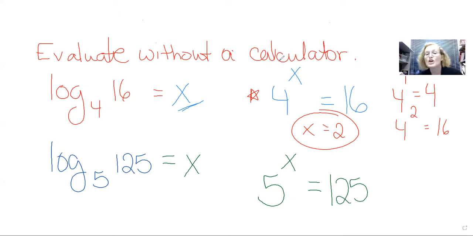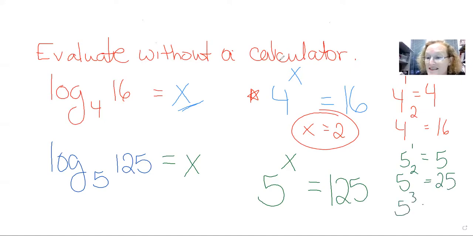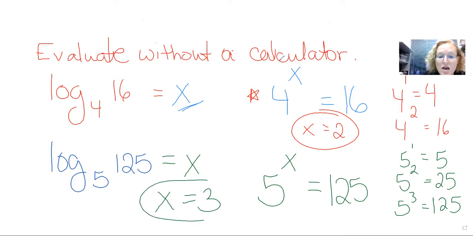Well, once again, you need to know, 5 to what power equals 125? If you're really good with powers, you may know that off the top of your head, but nobody ever said you had to be. If you're not, just run over here to a little scratch work. 5 to the first is 5. 5 squared is 5 times 5, so that's 25. 5 cubed, this is getting kind of big, is 5 times 5 times 5. If you don't know what that is, grab a calculator, and that is 125. So in this particular problem, x is 3.